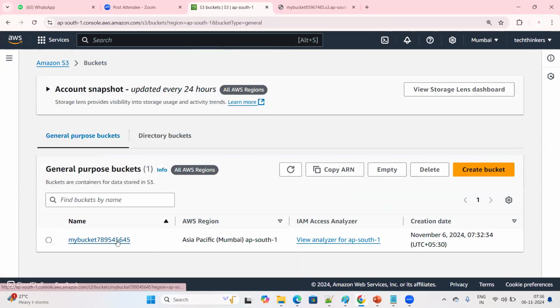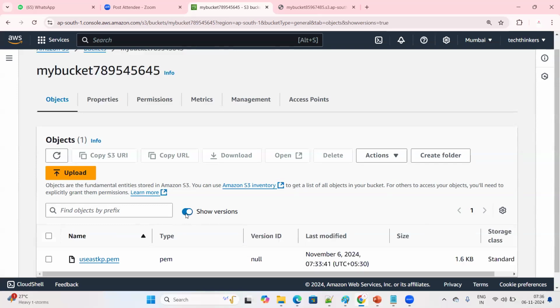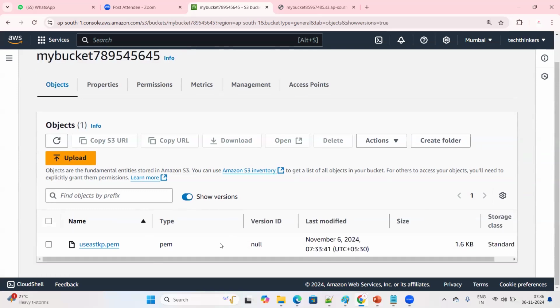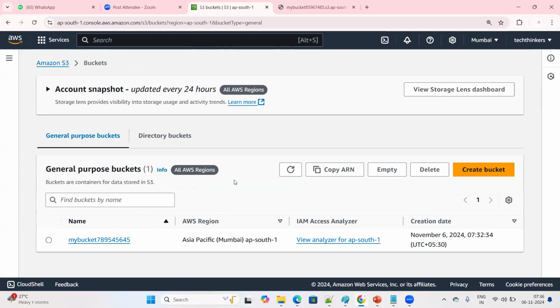Inside the bucket, I have one object I have uploaded. Earlier, I did not have this object because I deleted it. But to regain this object, I went to show versions. There, I had a delete marker. I deleted that marker, and so that particular object is stored in the previous location where it was. This is mainly for maintaining the objects and not losing the objects.